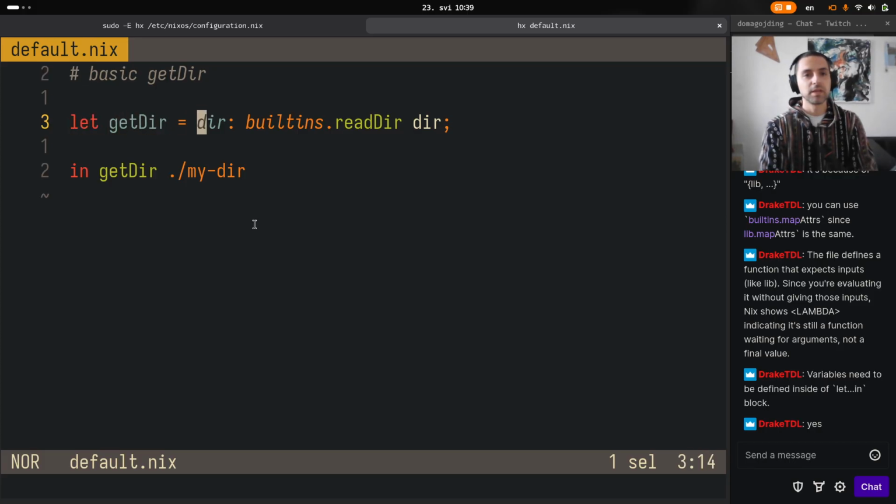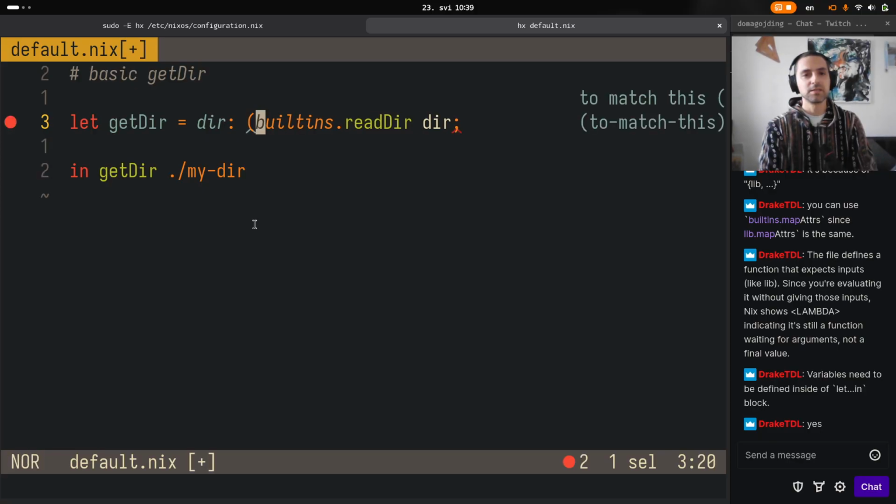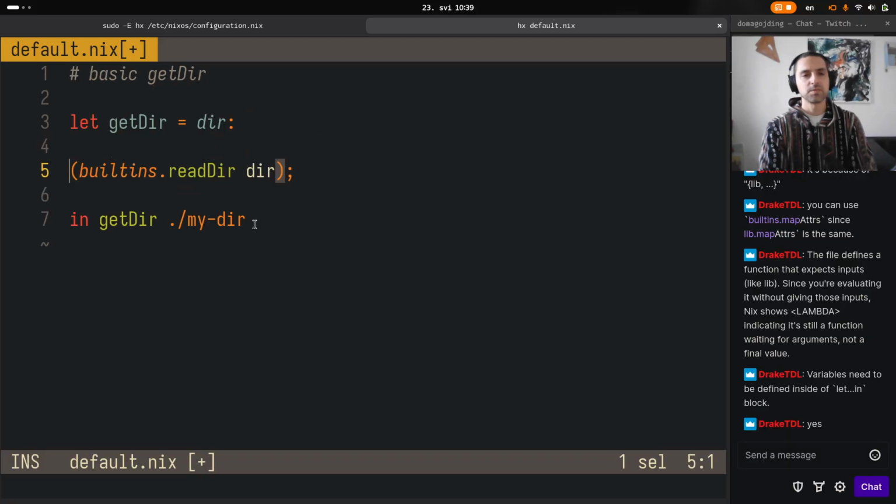Now getDir beers. Okay, so we're gonna put this into parentheses because we're gonna apply that to that.